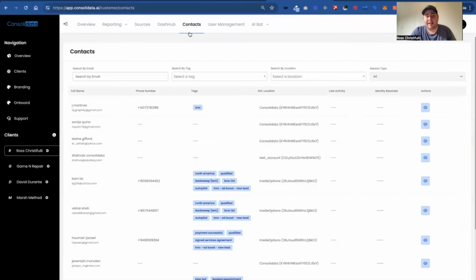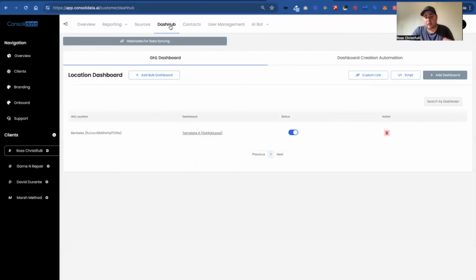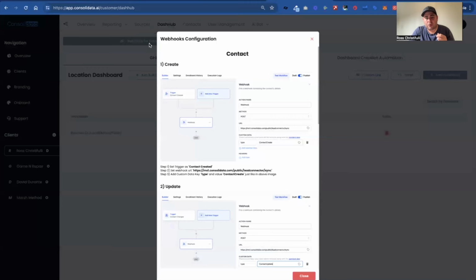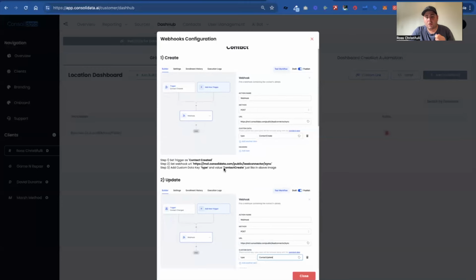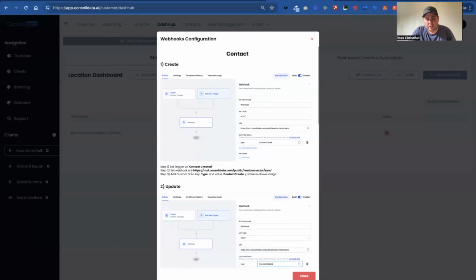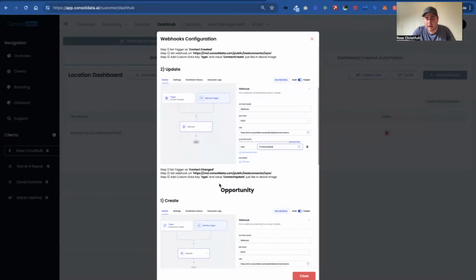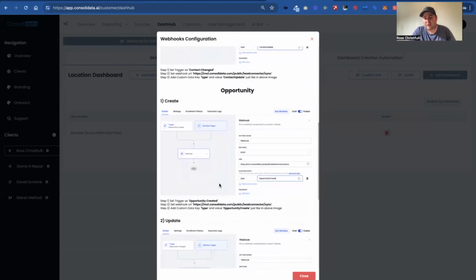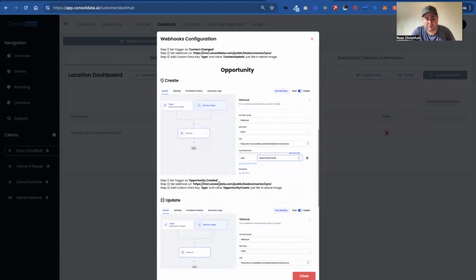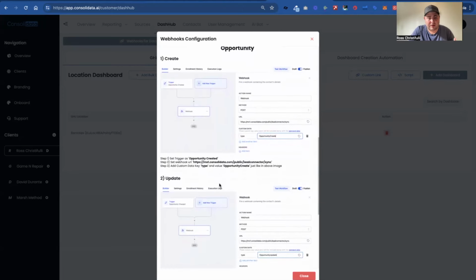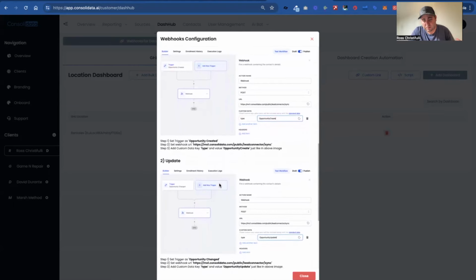You can see that. However, if you want it to be real time accurate, here's what you're going to do. Go over here and click on Dash Hub. And you'll notice we created this webhook for data syncing. And there's instructions in here. And I will talk to the team. Maybe we can find a way to build a workflow that's shareable. I don't really know how that works. In a snapshot, can you download just part of a snapshot?